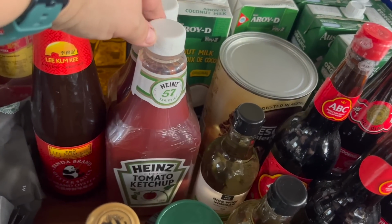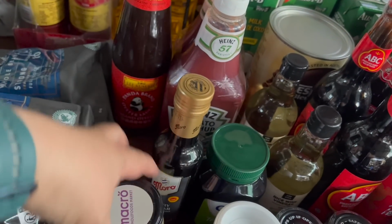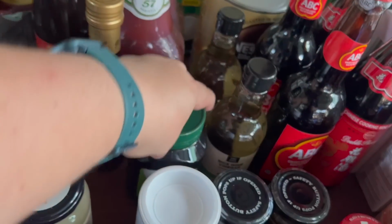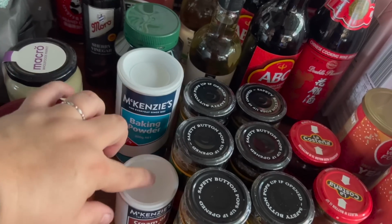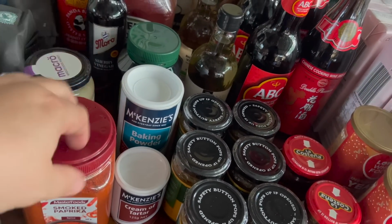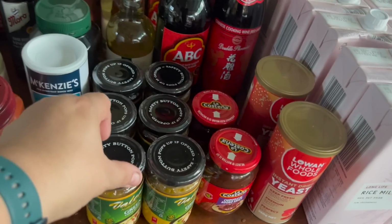Anyone who watches, we get 1 lot of ketchup for hot dogs for dinner on the night of shopping. I got some tahini for hummus, a sherry vinegar for the garlic conserve, some treacle for the Worcestershire sauce, and then I grabbed a small baking powder and cream of tartar and paprika because I need to do a top-up bulk spice order, and for the moment I just wanted to get that.